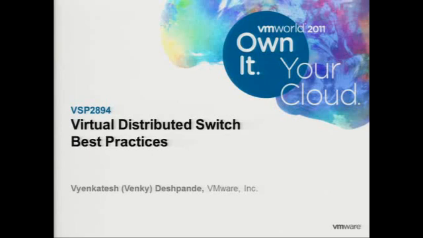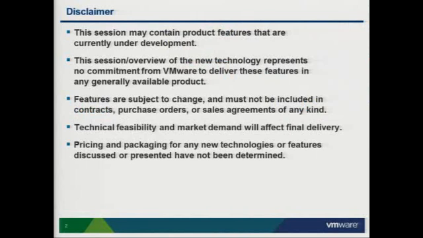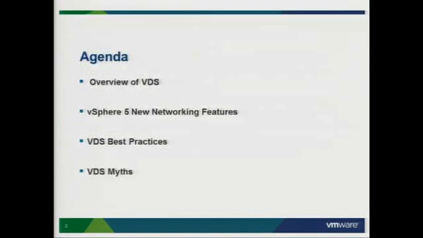Okay. Actually, this is a standard disclaimer before I get into the agenda. I will give you the overview of distributed switch, and this is really on vSphere distributed switch, and then mainly focus on the new networking features that we are introducing in vSphere 5, and talk about VDS Best Practices. The way I'm going to do it, take an example deployment and how you can design the distributed switch in that deployment. What are the best practices? What you need to consider in terms of physical switch configurations as well as the virtual distributed switch configurations.